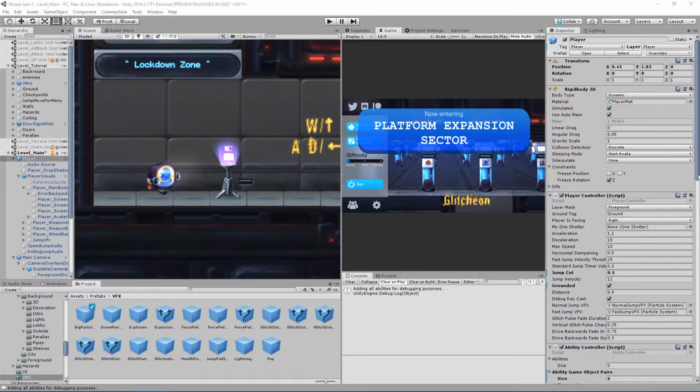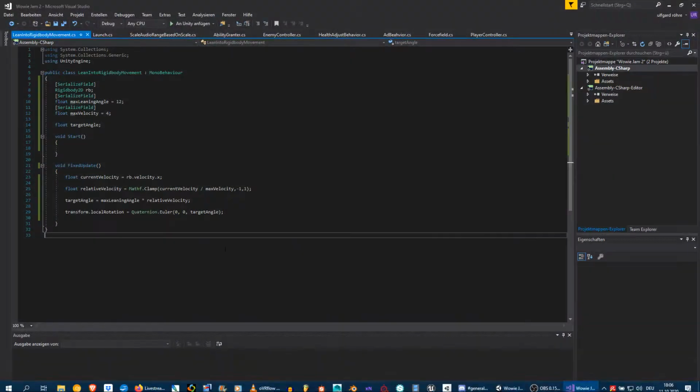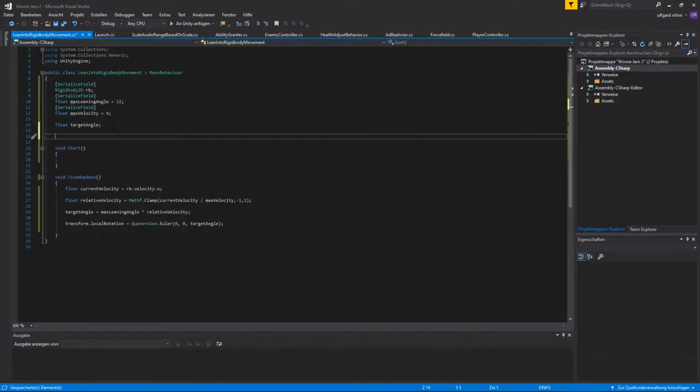So what we need to do here is the player controller. I guess that's in a namespace. You know what?